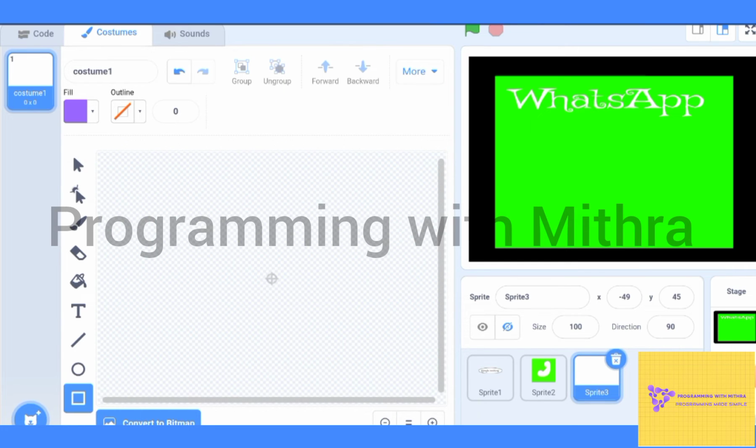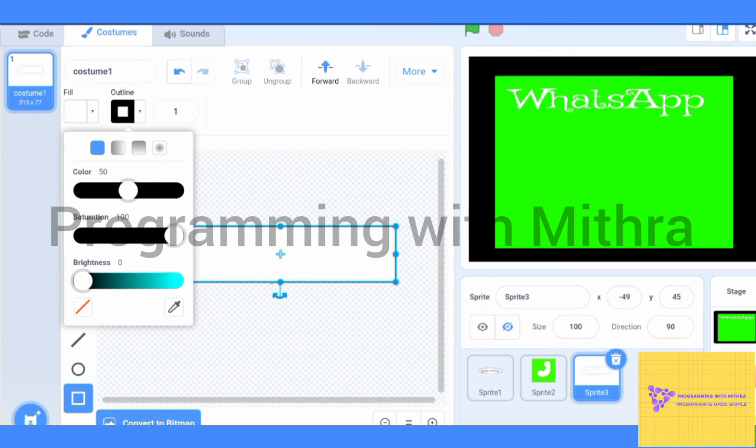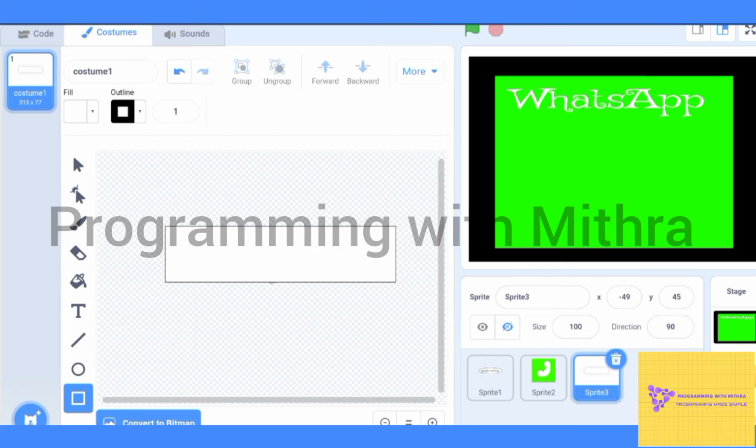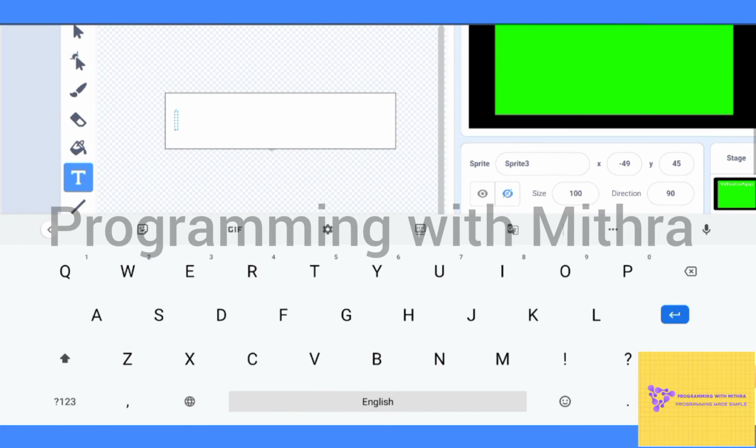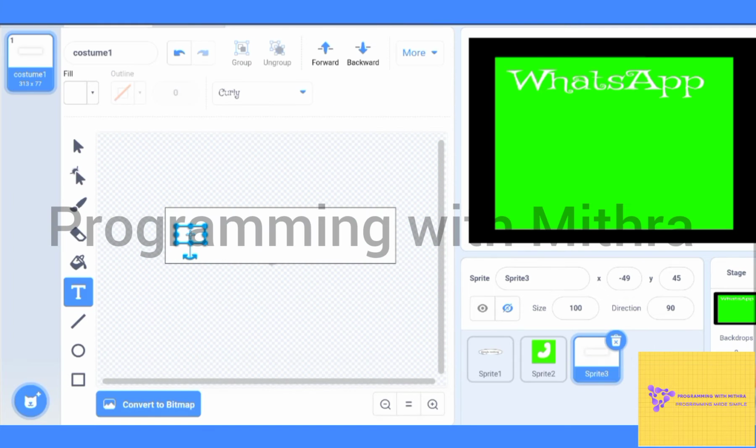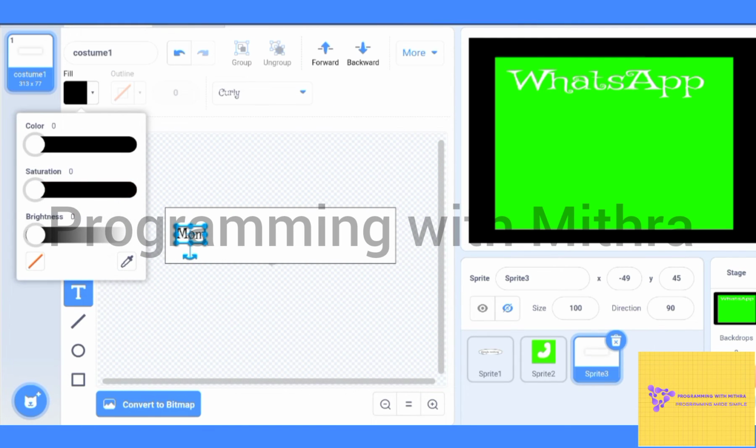Now draw a white rectangle and you can type anyone, but I am typing mom. Change the color to black.